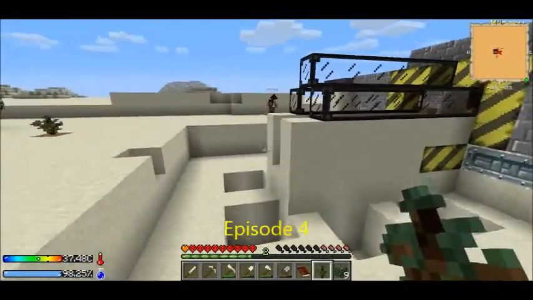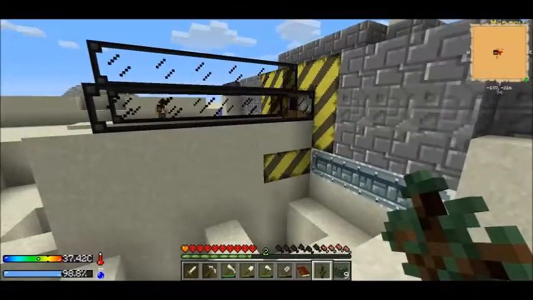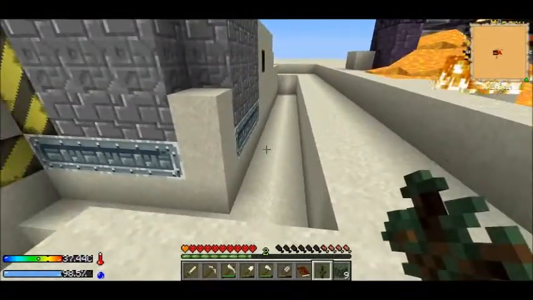No, I haven't got a tank. There's a copper ingot in the thing. We need to get cobblestone to make the tank there. Oh, okay, sand, yeah, for glass.